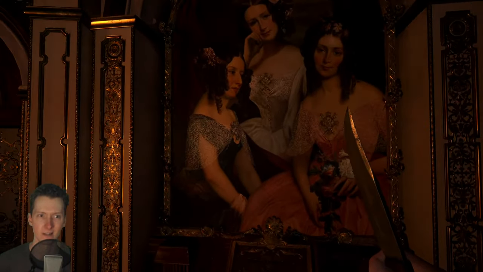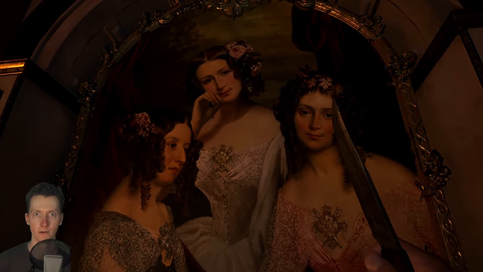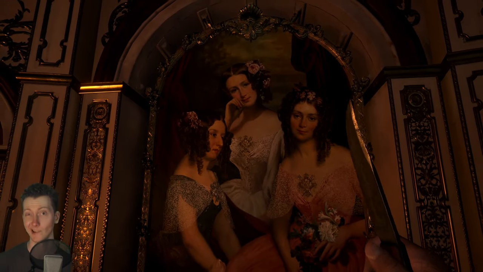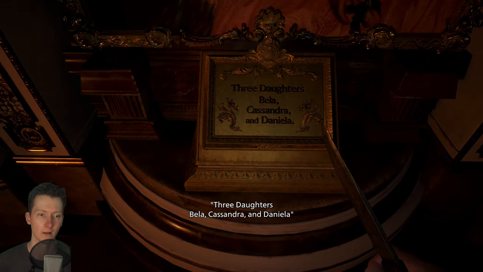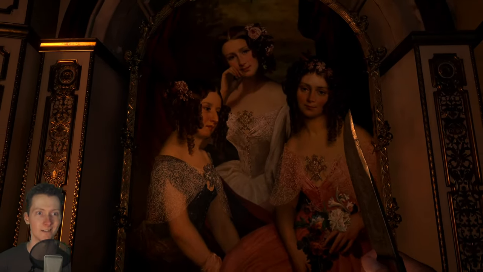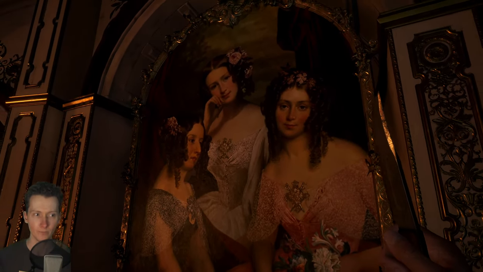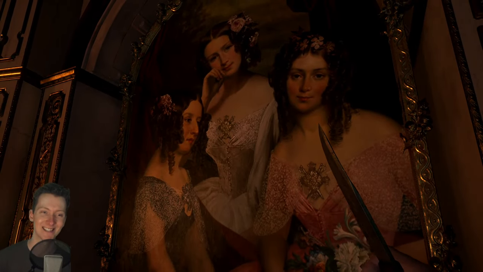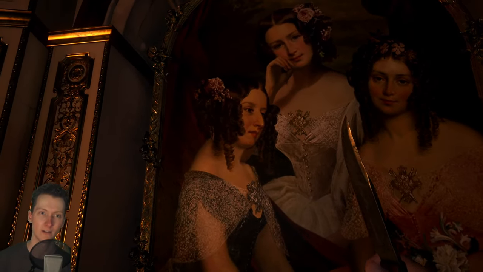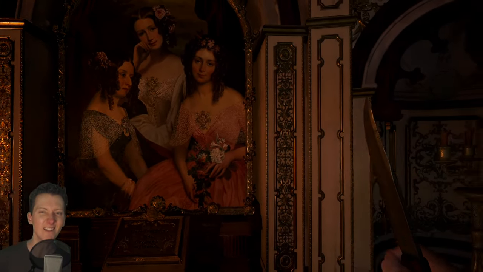Oh, she's gonna be pissed. These are Lady Dimitrescu's daughters. They're also the witches with the, well, they're not really witches. They're the girls with the bugs flying around them. Bella, Cassandra, and Daniela. I really love the art, too. So many times when you see art of a certain era reproduced for a video game, there's something a little off about it, but they got some fantastic artists. If you really look up close at some of these paintings you'll find in Castle Dimitrescu, it's stunningly executed.